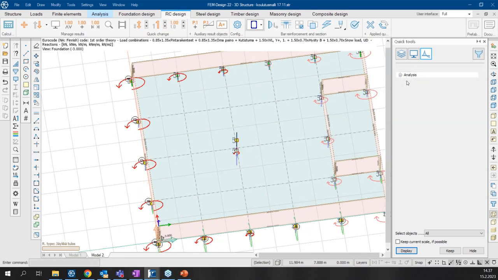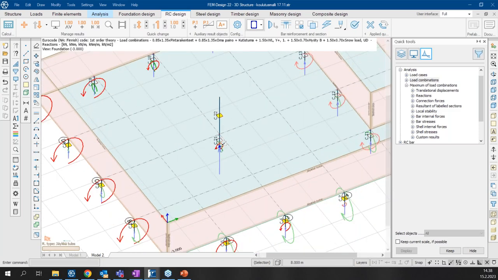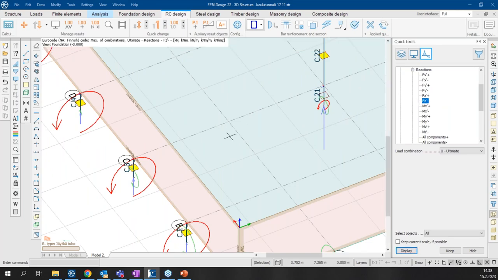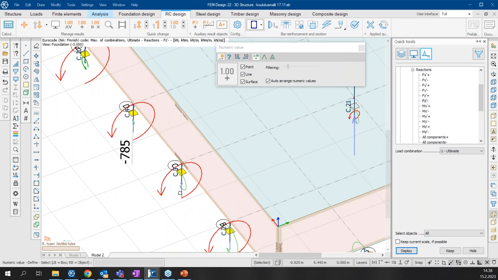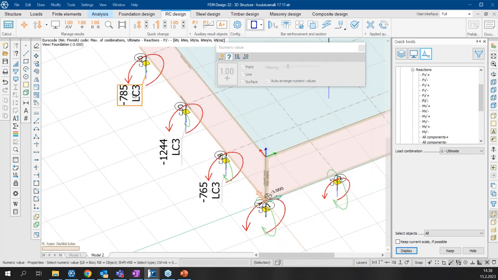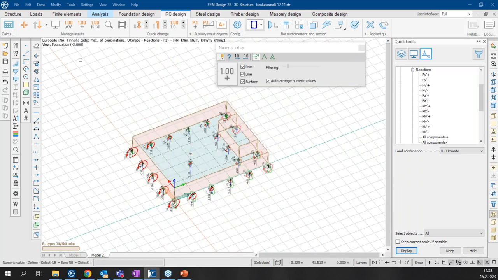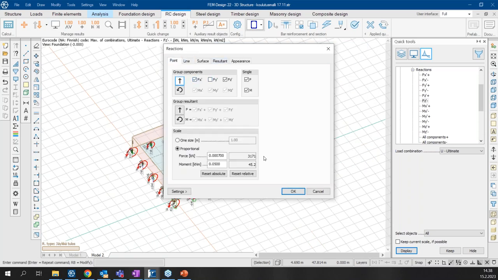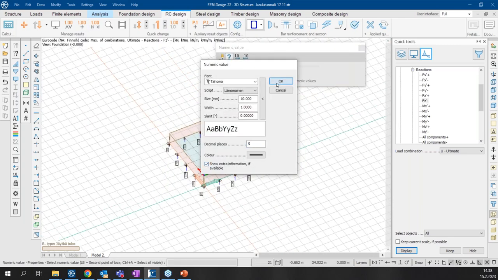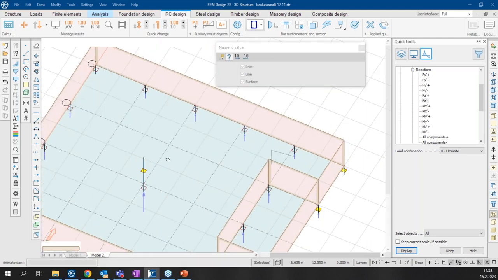Let's say, for example, I can check this. If I would like to know what is the maximum compression load in these foundations, I can check the maximum of load combination and reactions. FZ minus, check the result. More info, please. Now, it will also say what load combination gives the value. Let's see a little more info here. Yep. More info, please. So let's say all of these are load combination number 3. So there's no difference. Okay.